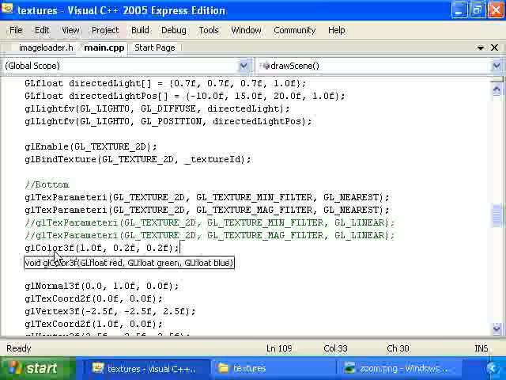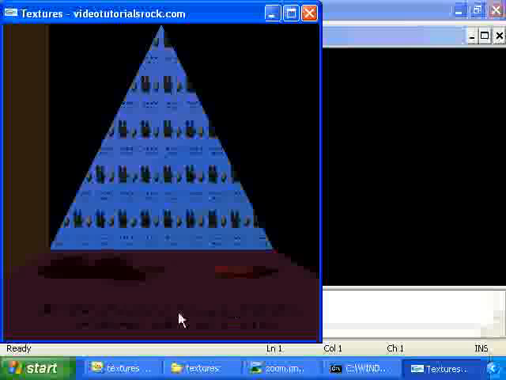After that, we're going to call glColor3f with this reddish color, and that'll sort of make our image look colored. It'll basically multiply the red component of each pixel on the texture by 1, and the green and the blue components by 0.2. So it'll make the image look reddish. So if you run the program, you see that this bottom image right here is reddish because we changed the color.